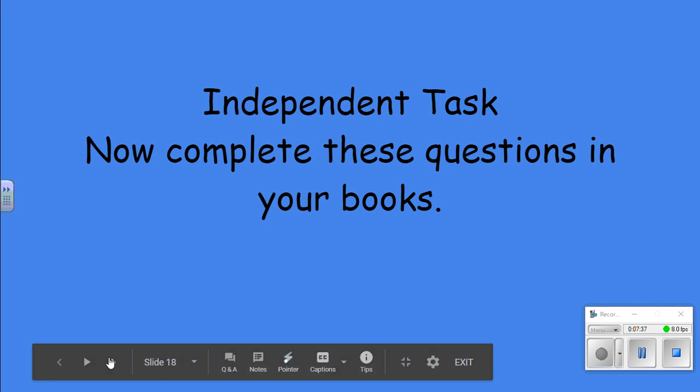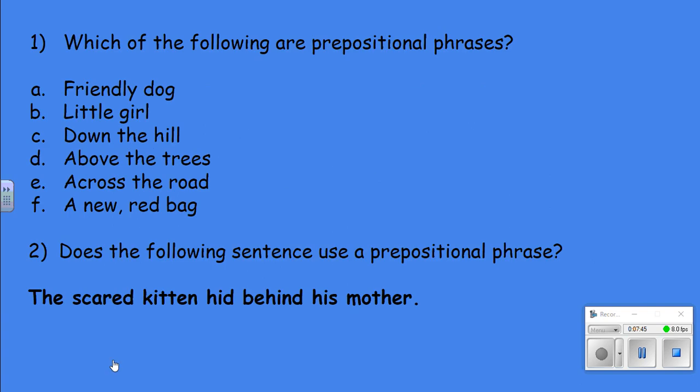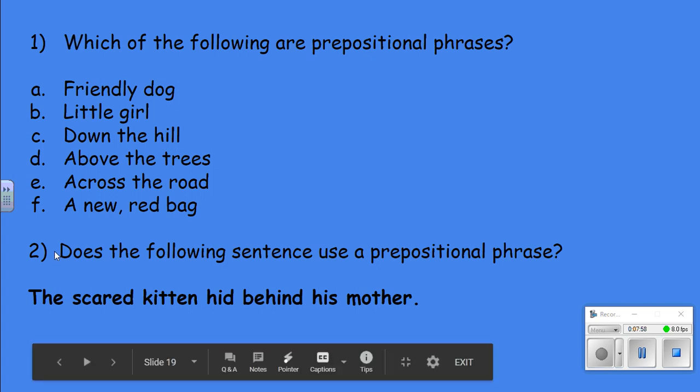Okay, so now we're going to write a few more answers and you're going to do it independently. So let's see. So question number 1, which of the following are prepositional phrases? So what I'd like you to do is write number 1 and then you can write down the prepositional phrases that are here. And number 2, does the following sentence use a prepositional phrase? The scared kitten hid behind his mother. Does it use a prepositional phrase? Yes or no? And if you want, you could underline the bit that you think is the prepositional phrase.